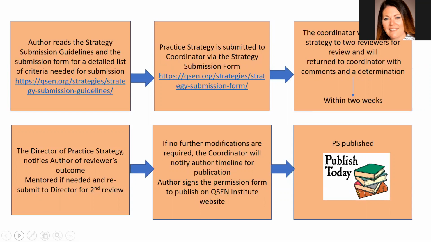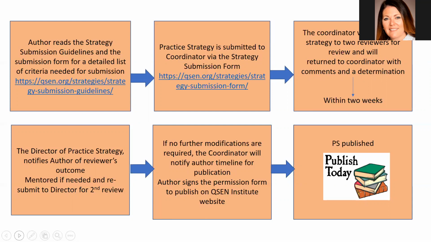Once you've submitted your strategy, it will go to the practice strategy coordinator through the submission form. The coordinator will assign the strategy to 2 external reviewers who will review the strategy, provide comments, feedback, and a determination of next steps. It is our goal that this is completed within 2 weeks.